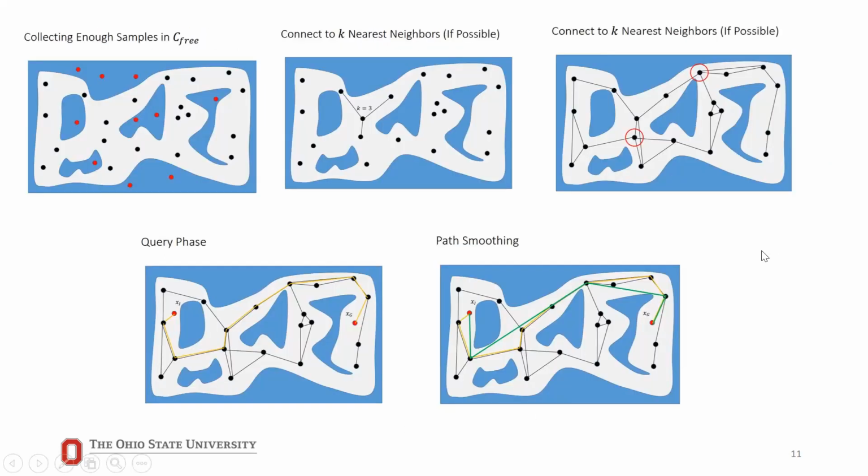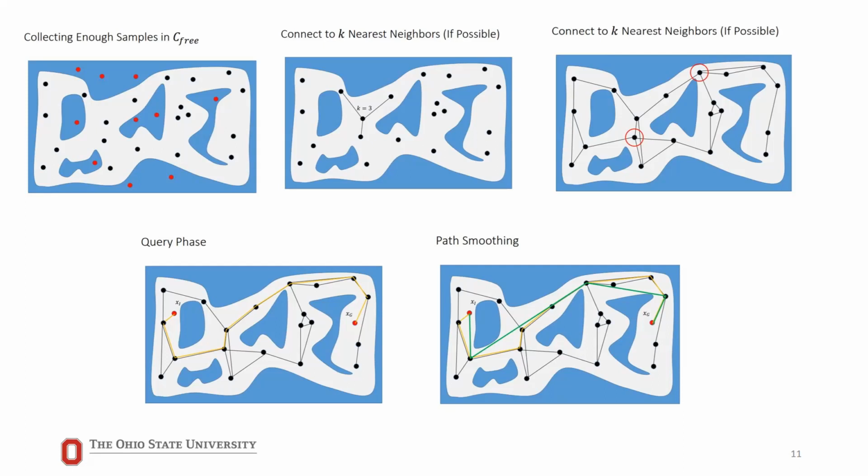So this basically is the whole idea of the probabilistic approach, and you see that you really don't have to have all the nodes. You just need to have a series of the nodes and then find the path. So this is kind of the optimization that's happening here, right? When you see smoothing, you're kind of optimizing the problem.